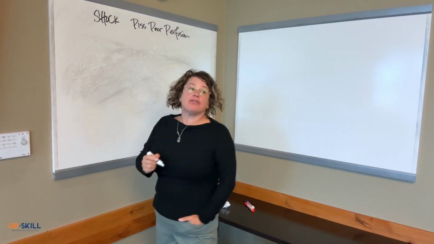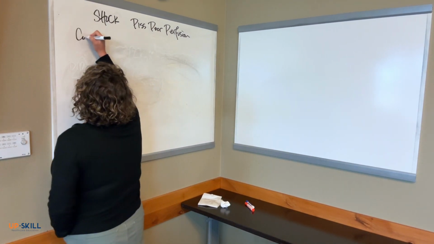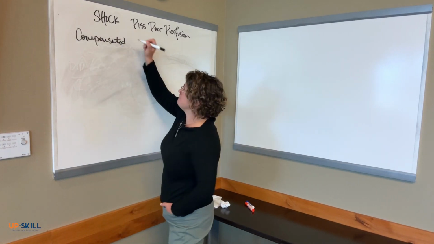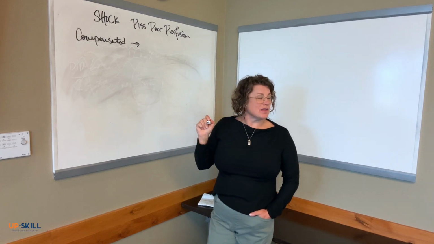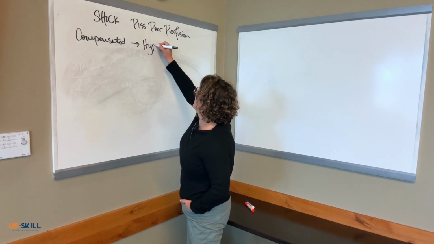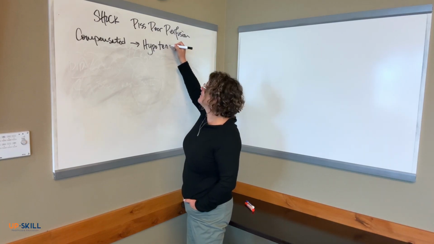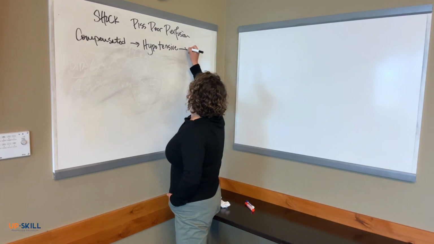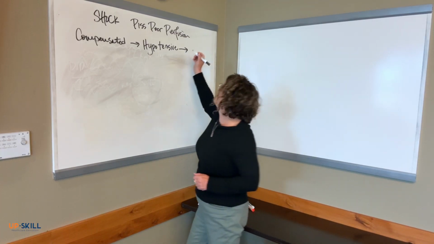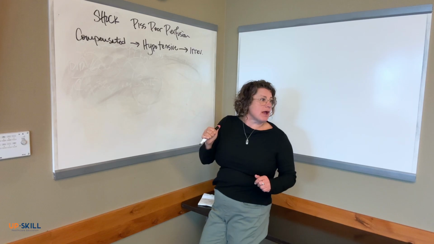Okay? So there are 3 stages of shock. What's the first stage? Compensated is first. According to the American Heart Association, hypotension comes next. Last one, decompensated. Now this is decompensated, irreversible. Dead. Once you get here, there's no turning your body around, you're dead.